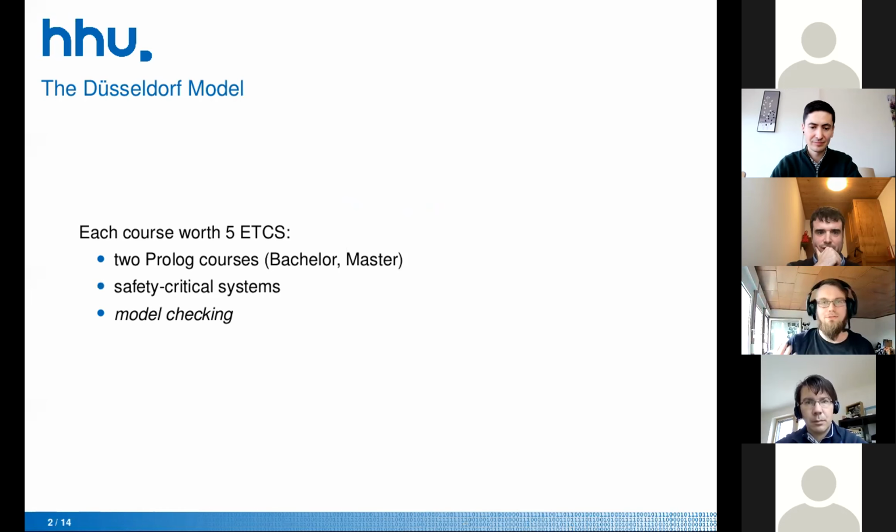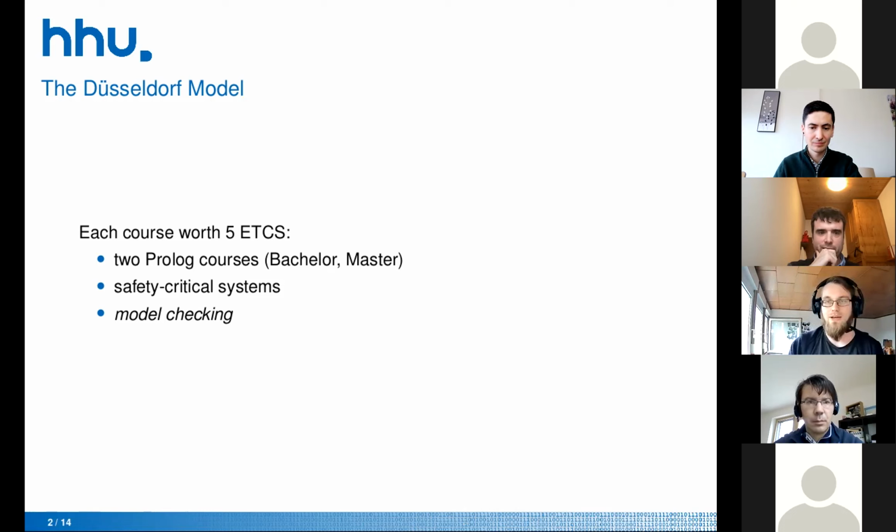We teach basically 4 courses that you can consider formal methods. 2 of them are about Prolog, one that teaches the basics in the bachelor, and one in the master program that sometimes also covers aspects of CTL model checking. Then there is safety critical systems where we teach Event-B, and basically the idea is how to write a specification, use the tools around it, use model checkers, and use provers and try to give a proven, verified specification that can be used to generate code maybe.